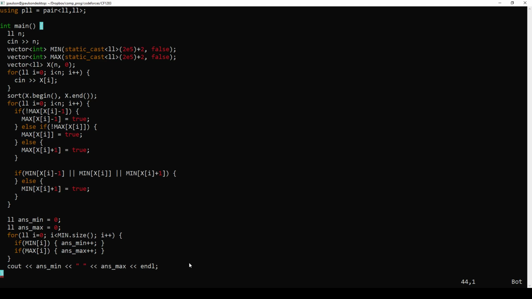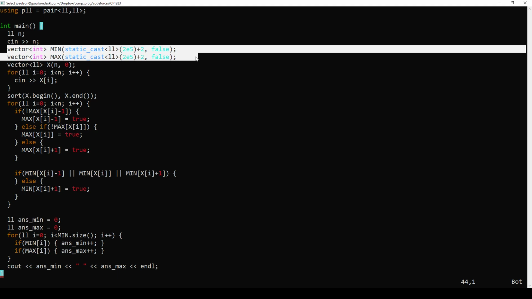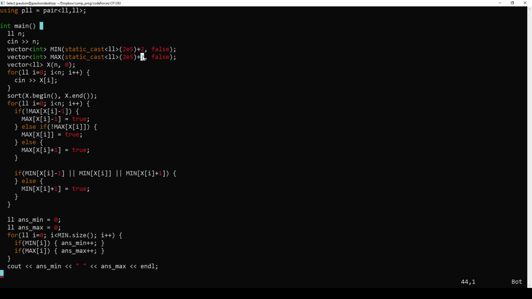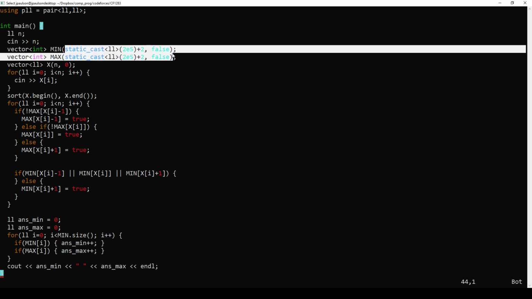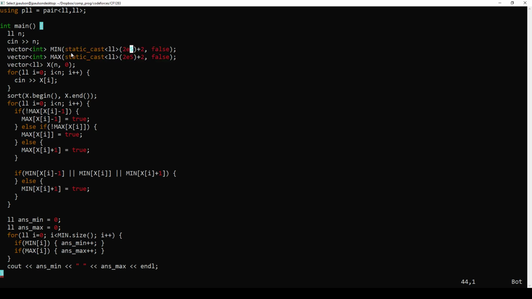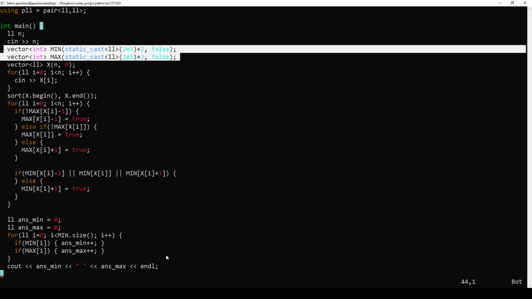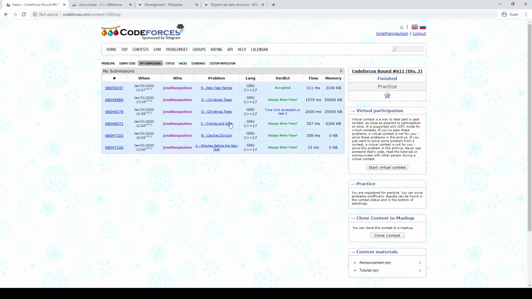Not too much to say code-wise there. We're just going to have these vectors of occupied positions. They can be of max size so that there are no issues with out of bounds. And they can be vectors because 200,000 is not so big. If the positions were up to 1 billion or something, you'd probably have to use sets, but they're smaller, so it's nice to use vectors.